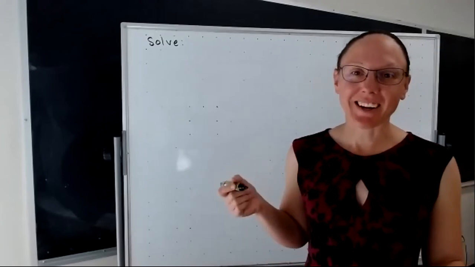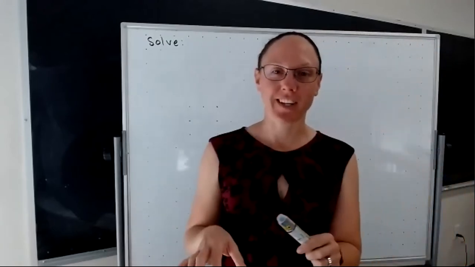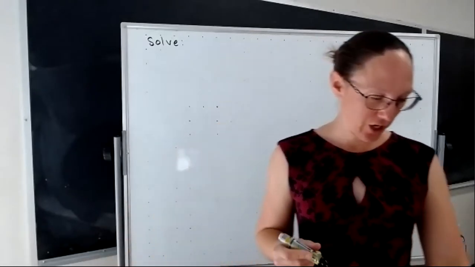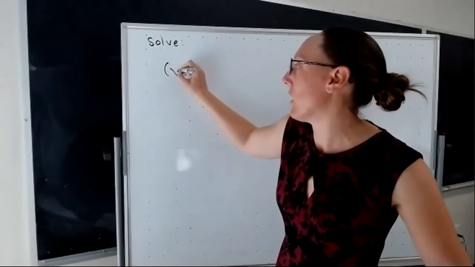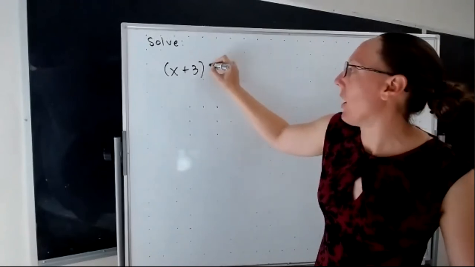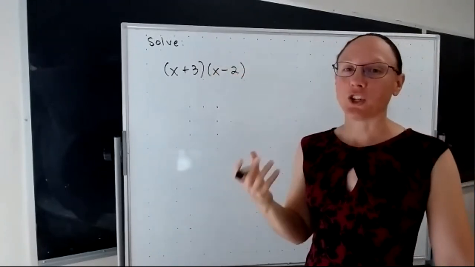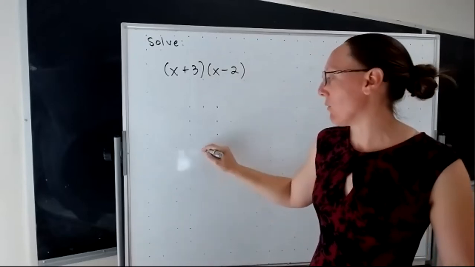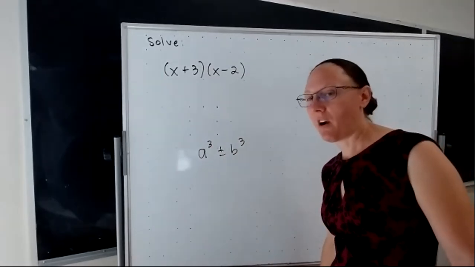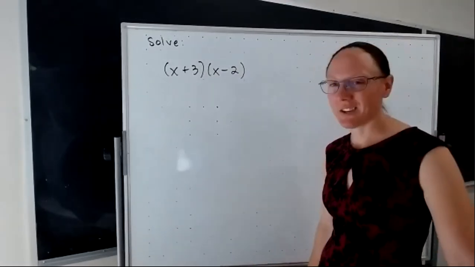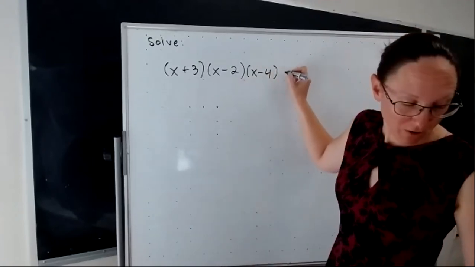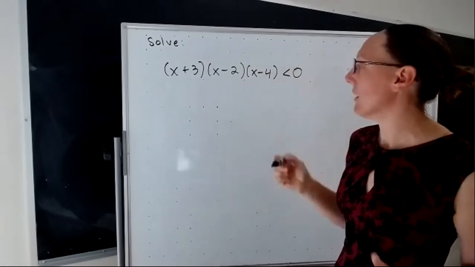So the next inequality that we have on here, I'm just going to give us in factored form because it's not quadratic, it's cubic. And in general, we don't have great methods for factoring cubics, and it's not expected of us very often. The one exception, we should be able to factor a cubic when it's in the form a cubed plus or minus b cubed. That's the one that we are expected to know. For all other cubics, most of the time, we're not expected to do that factoring. So let's assume that we've already been given this thing factored.